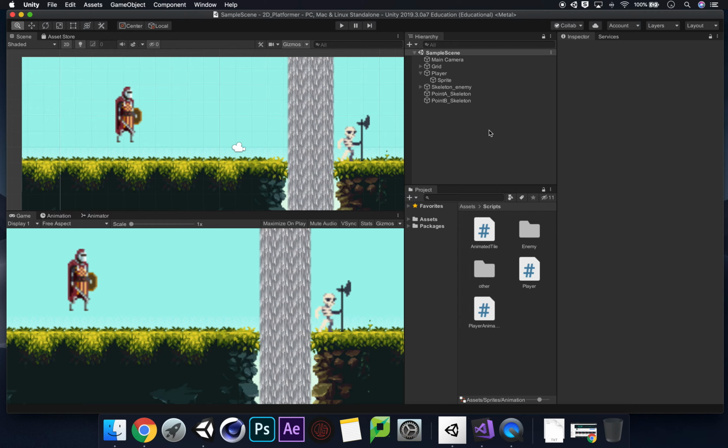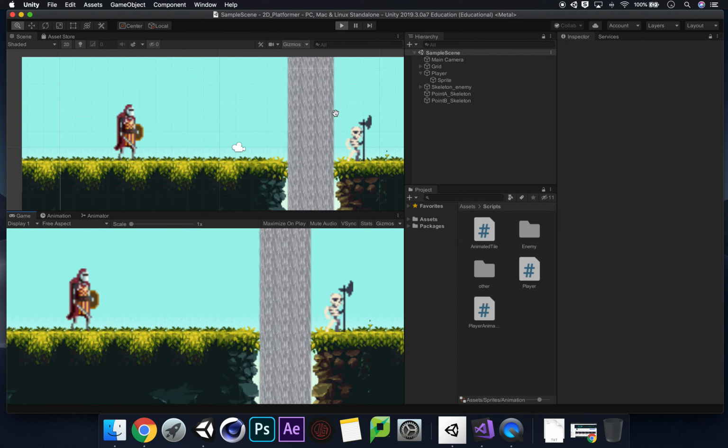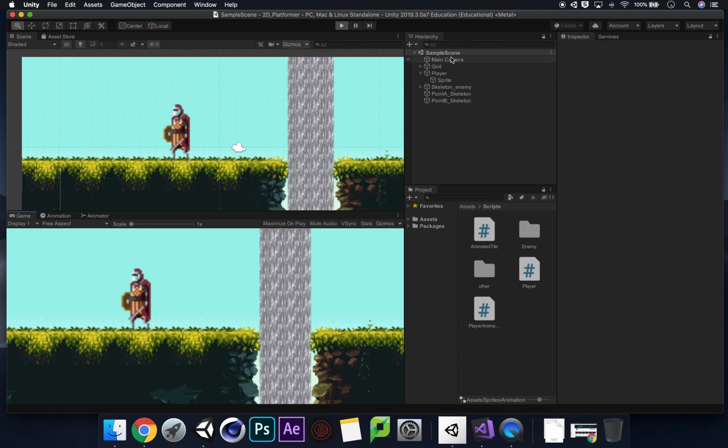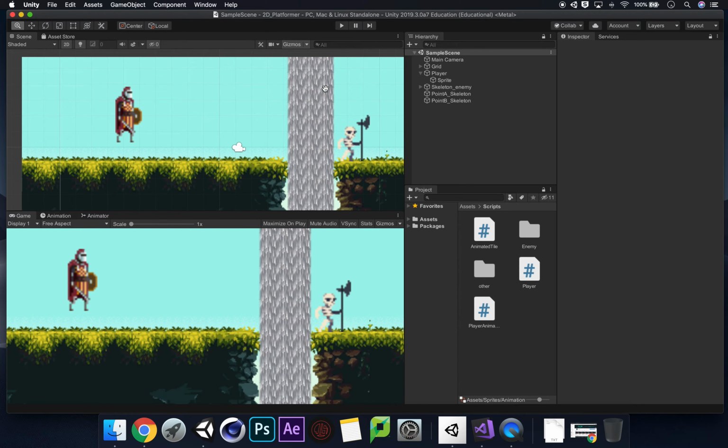Okay, we can do. Have we got time? I don't know if it's going to do it with the time we have left. Let's do it. Because at the moment, if we press play, we've just got our main camera, and our main camera is not doing anything, as we can see in our hierarchy up here. What should we do? Let me think. Yeah, let's give it a pop.